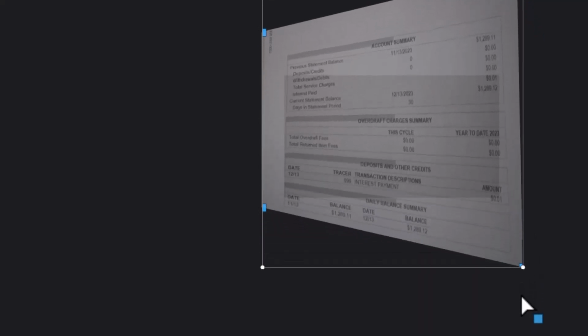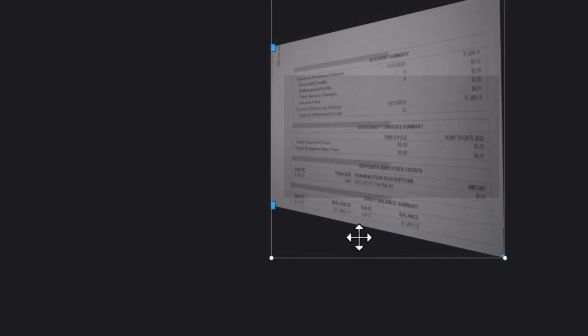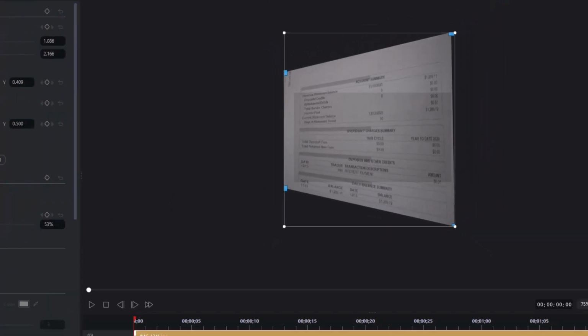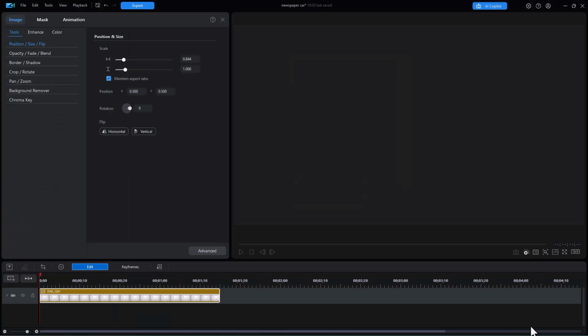So what I'm going to do is skew it. Now to skew things, you take these little blue nodes that you see only in the advanced area and you drag them. I'm going to drag this one up and we'll take the other one, we'll drag this one down, and so we're making this kind of look angled, three-dimensional. It's a little bigger than what I want or need, so I'm going to actually make it smaller and move it over here, make sure we totally cover the area that's black, and it fully covers it. I'm good. So now we'll turn our opacity value back up to 100% and click on OK.